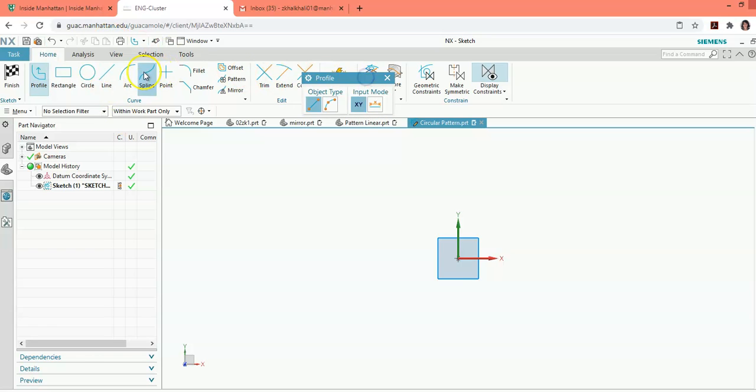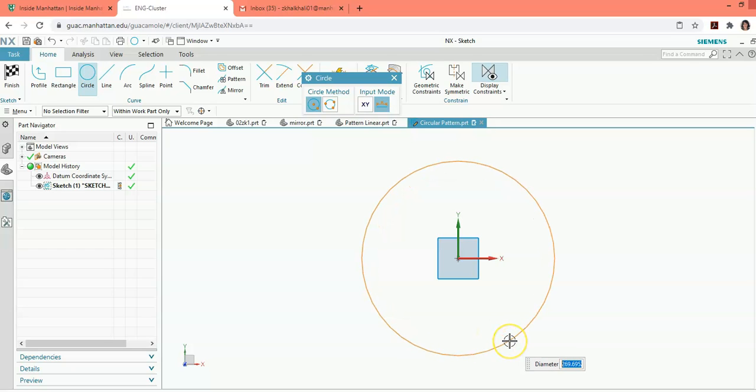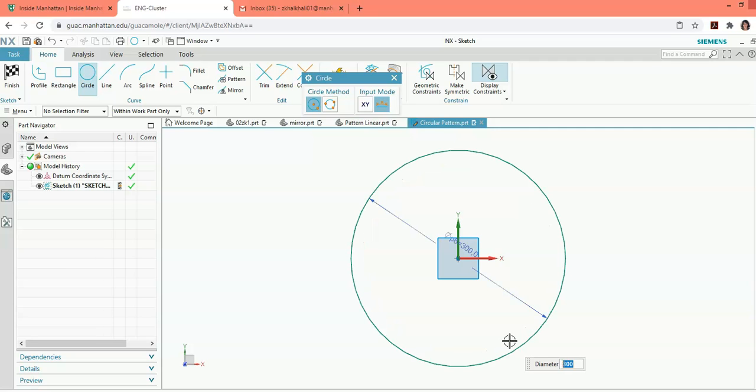This time I'm going to draw a circle. Type 300 as your diameter.